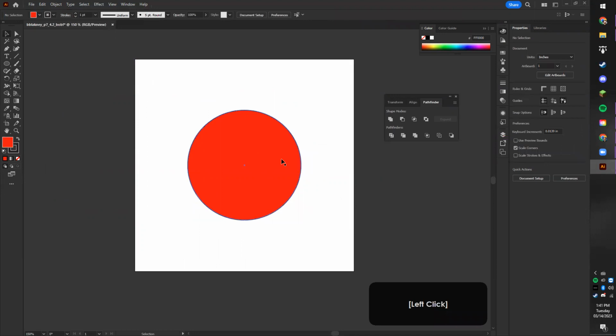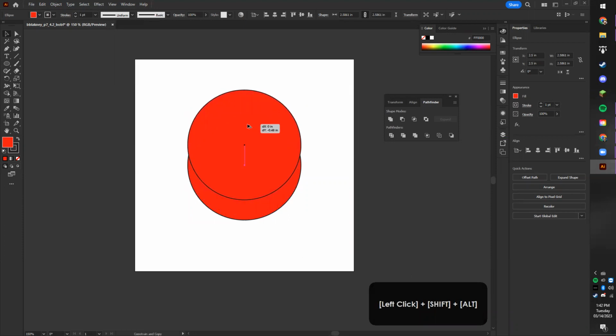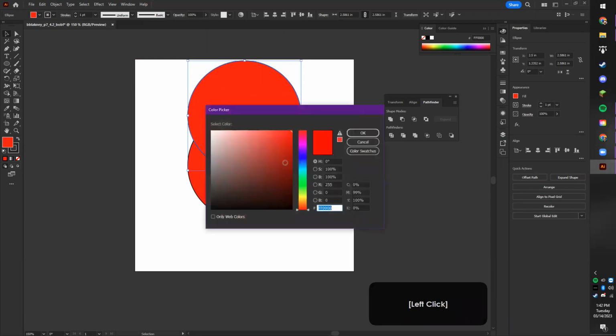I want to start by using the divide function to remove that kind of horn shape from the top of my owl's main body here. So I'm going to hold Alt on my keyboard. You can look down here to see which keys I'm pressing. I'm going to click and drag up, and I'm also going to hold Shift, clicking and dragging with Shift and Alt until I get the horn shape that I'm looking for here. I'm going to change the color of this one so that it's a little bit easier to see.